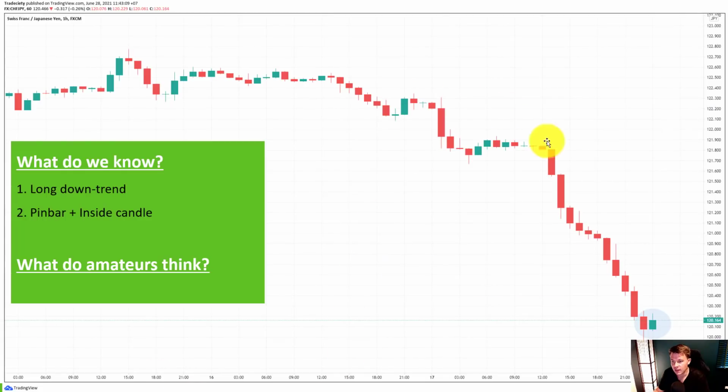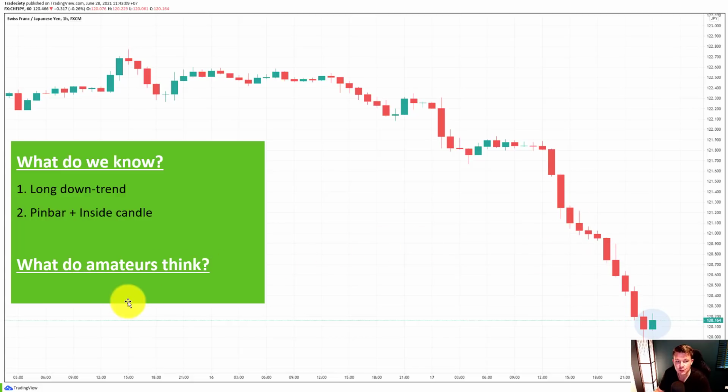And first of all, let's take a look here. I've prepared an example. We are on the 1 hour time frame, but the principles can be used across all the time frames. And later, at the end of the video, I will also show you a higher time frame approach, and we also go to a much lower time frame. So a lot of amateur traders, when they look here at the right side of their charts, see that there is a long downtrend. And then here, what do you see? You have a pin bar and you have a small green bar. Wow, look at this downtrend. This is the first time that we're actually seeing a green candle.